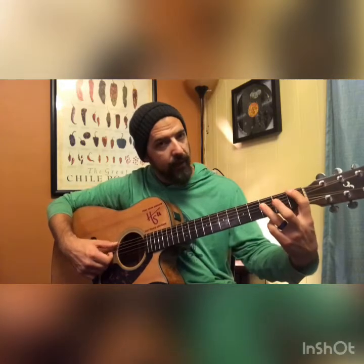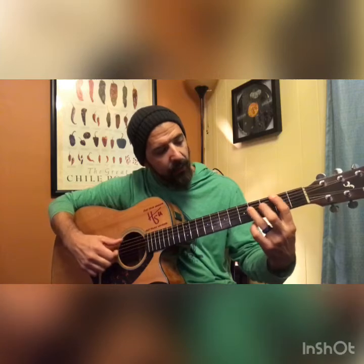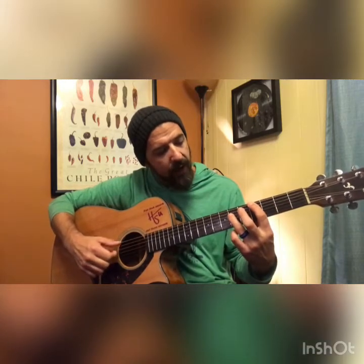Now if I move that same shape up, see how my fingers didn't actually move, but I just shifted where they're at on the fretboard. So now I've got my 1st finger on 6th string, fret 1, and my 3rd finger on 4th string, fret 3. I play those two together and I have an F. Now I can just count up chromatically, if you know how to do that from your musical alphabet. And now not only am I seeing the notes on the fretboard from my low string, but I'm seeing the notes from my 4th string as well. So then I can just count these up a little bit and take it from there.